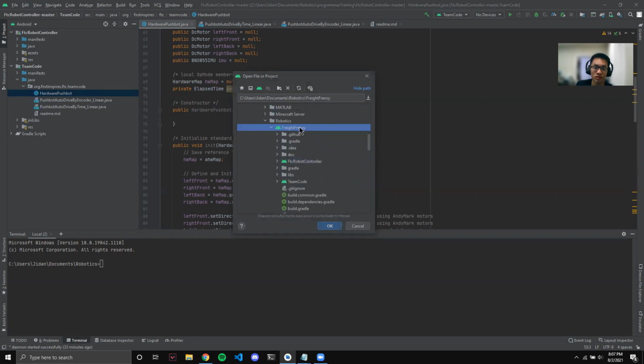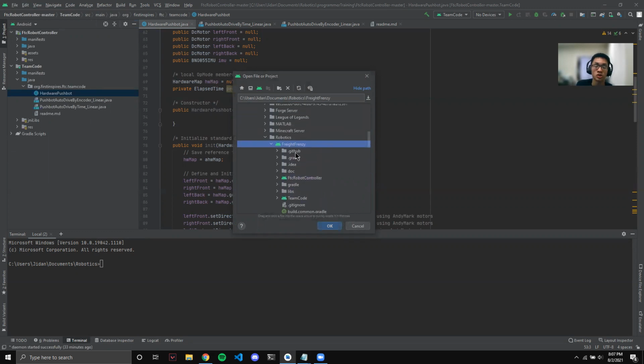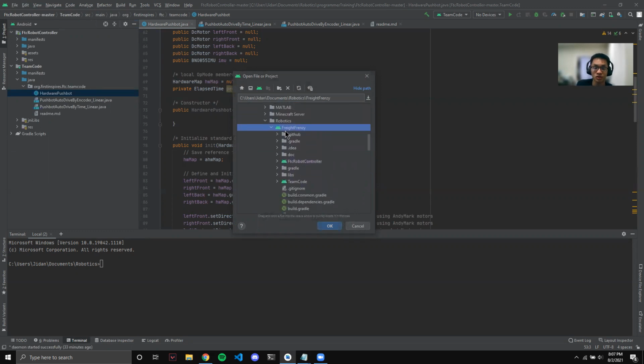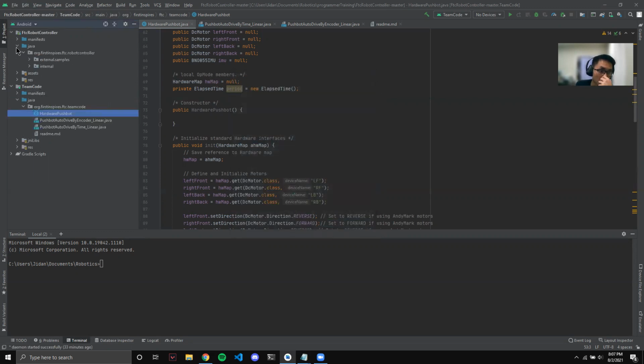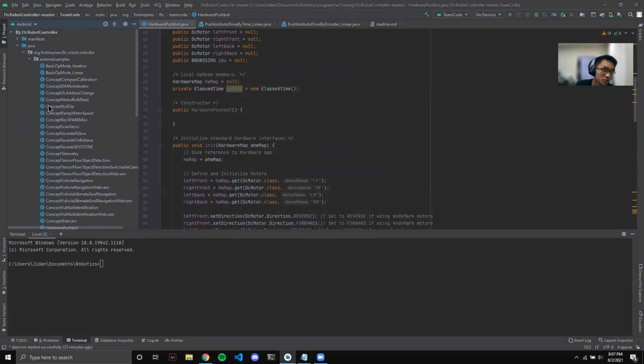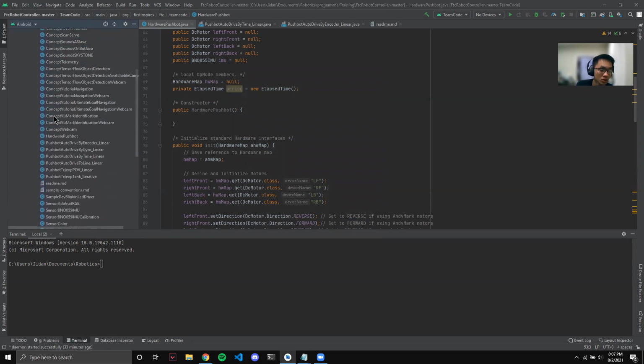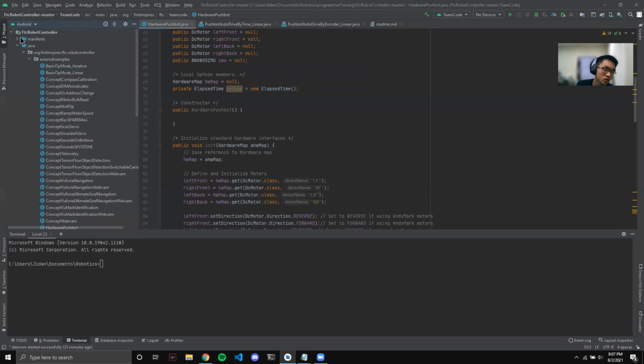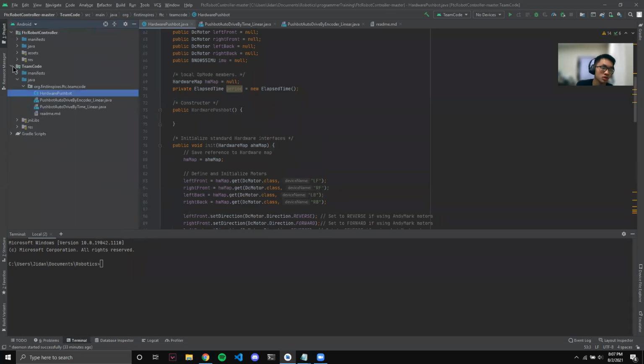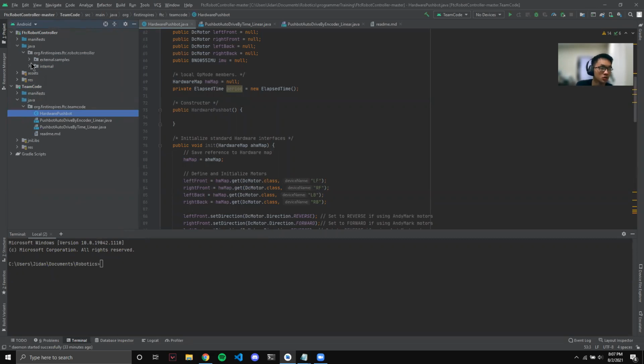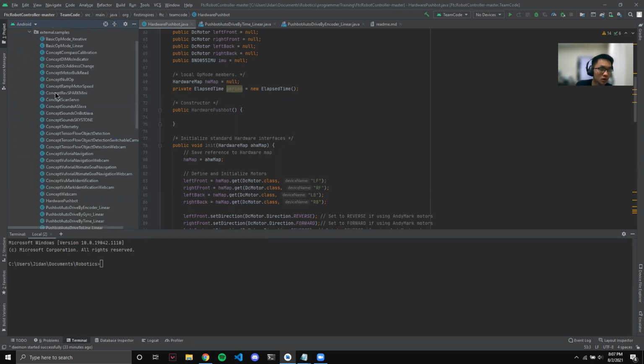You can see the same for your Freight Frenzy repository. Our team's working on the same kind of structure on the top. So it's the one I'm in right now. And if you open up Java, external samples, here's all the samples. A quick note, if you don't actually open the top folder, you might have some issues where maybe this doesn't look the same, your team code might be inside your robot controller, and other issues. But if you do have it open correctly, you can see all these samples.